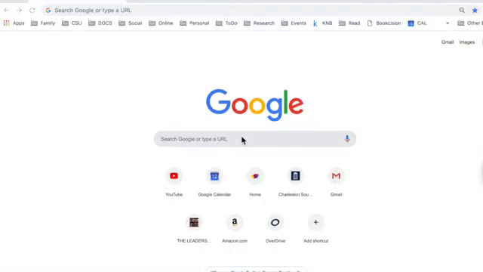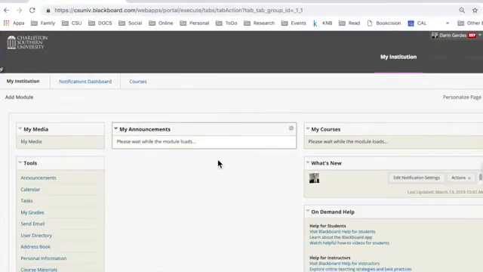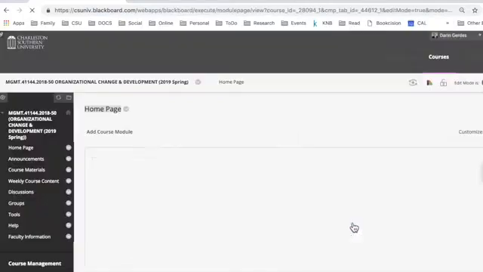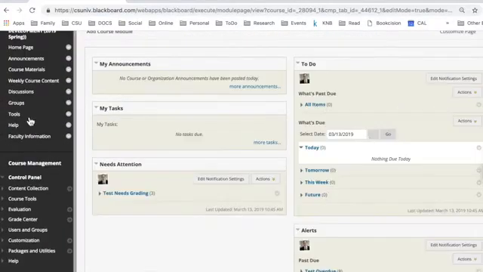So it's time that we have to get our midterm grades in, and I want to show you how to handle Blackboard in such a way that you can make light work of this. So I'm going to go to Blackboard, and when I go to Blackboard, I'm going to just select a course, and here I'm going to select a course. I'm going to go into my grade center, full grade center.